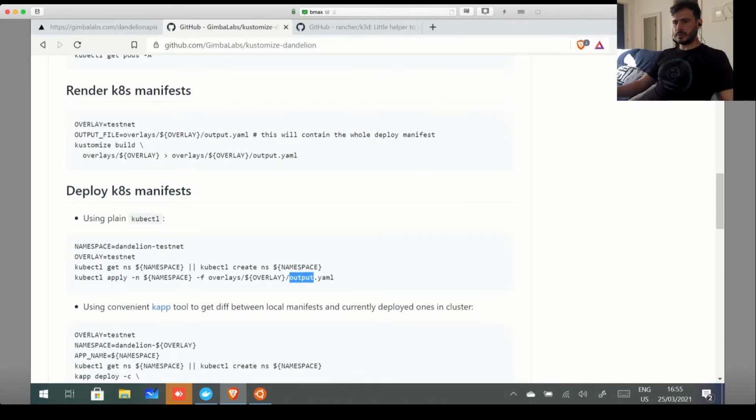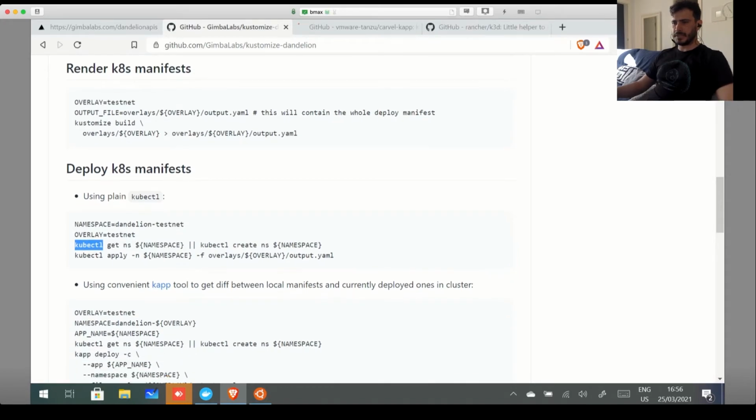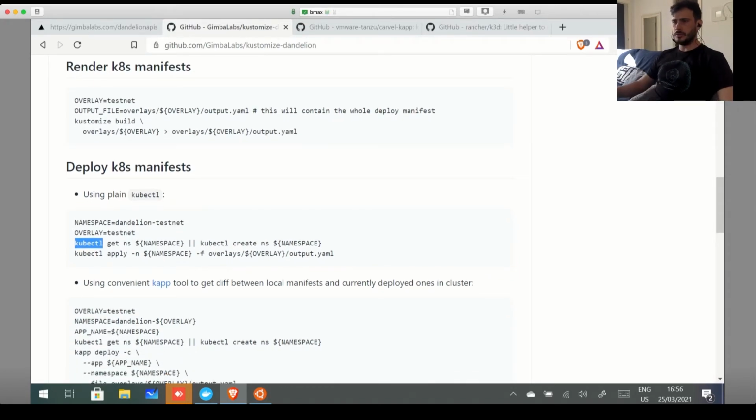You could do it with kubectl, but I'm also a big fan of this tool, now adopted by VMware, CAP, the Kubernetes application tool.